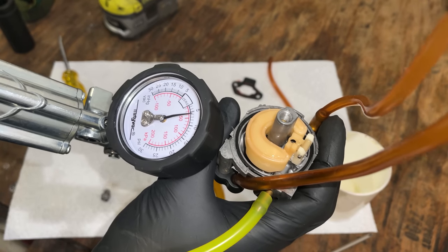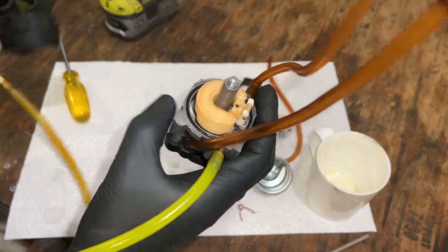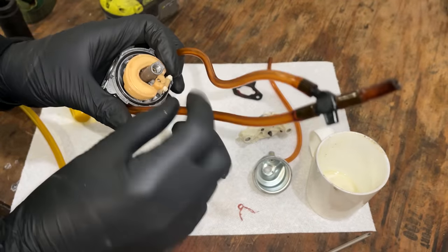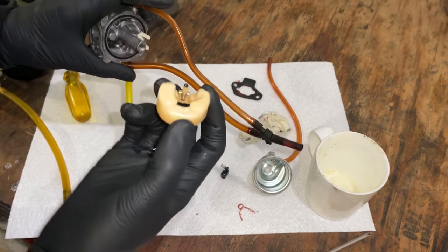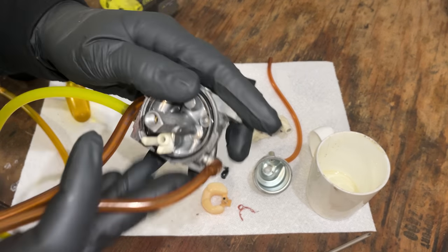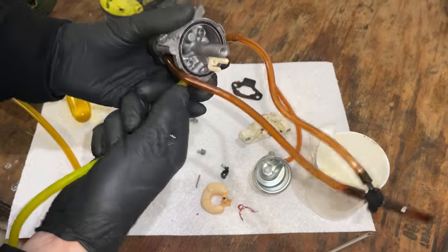Yeah, it looks like it's bleeding off anywhere above 6 PSI. And that seems good to me. So I'm not sure why this one was leaking. Unless it was just a little bit of junk in there. Needle looks fine. Don't see anything in the seat.